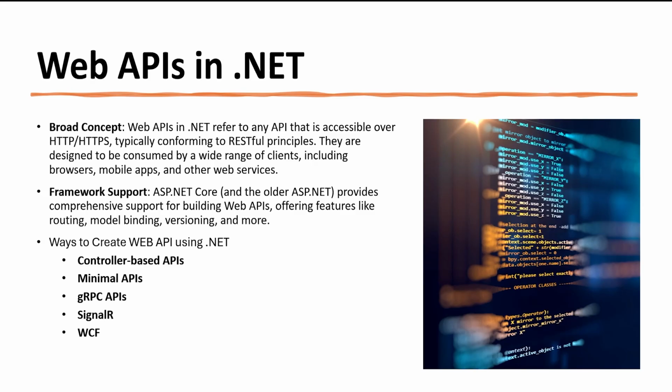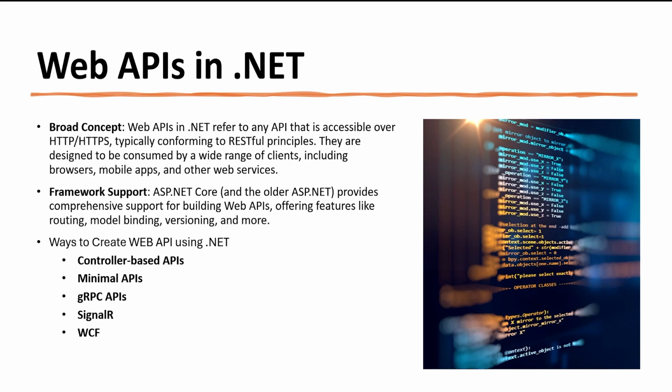The web API in .NET refers to an API which is accessible over HTTP. And generally, while developing these APIs, we follow the RESTful principles, and they are generally designed to be consumed by any client which is supported on HTTP or other protocols also. We have many ways to create the API inside .NET. Visual Studio and .NET Framework provide a lot of support for building these APIs.